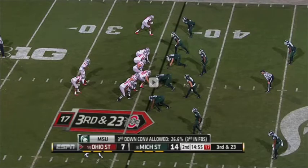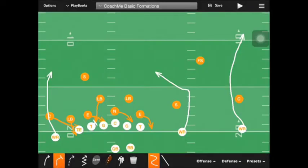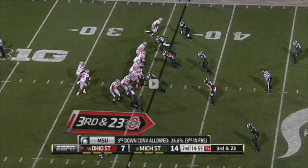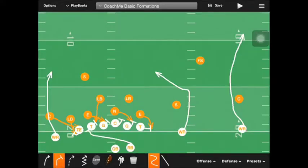So the adjustment was Ohio State ran the same gap protection. They have their offensive linemen all gapping, having the gap to their right. The difference is Jeff Heuerman. They decided, clearly, the adjustment Ohio State made once they saw this overload blitz, that instead of having Heuerman block down, as he did the play before, he was going to turn out on this 5th rusher, on this linebacker here. And Elliott was going to come over and take the most dangerous of the 2 guys.